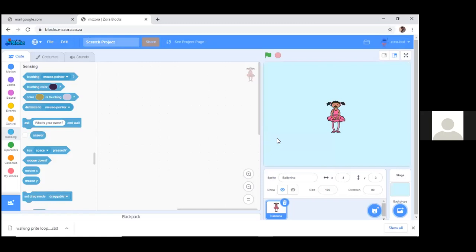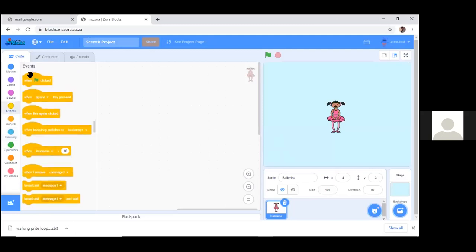What's the first block I would put? Okay, let's ask this question. Looking at all the different names of the different blocks, which is the one that we press, right? Okay, Corbin says when the flag is pressed. Well done. Where is that? Which one of these sections would I find that? Go to events, I go to events, and I select when the flag is clicked. Well done. Look at this. You guys are writing the code for me.